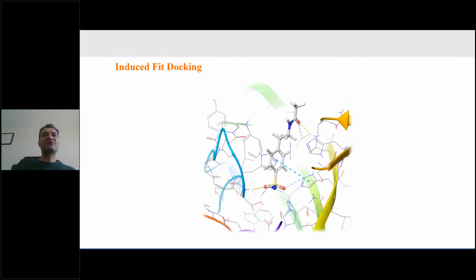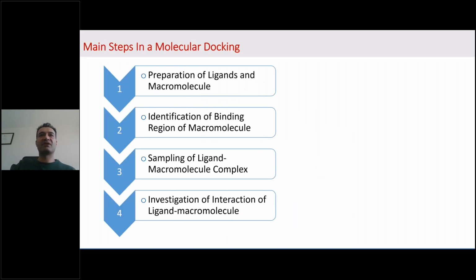Sometimes we use induced fit docking here. For example, a software tries to fit the ligand in the binding site, removes the amino acids to make the fitting process better, and then it generates the amino acids again. It calculates the binding score, and then it tries another conformation, puts it into the binding site again, removes the amino acids, generates the amino acids again, and then calculates the binding scores. It is called induced fit docking. We have some software that has this capability.